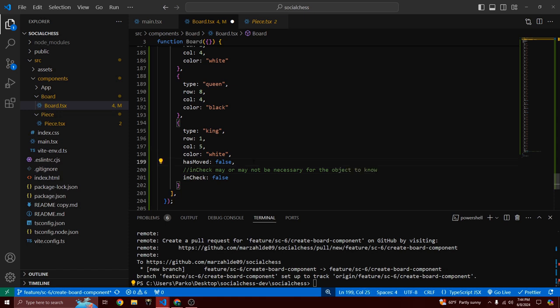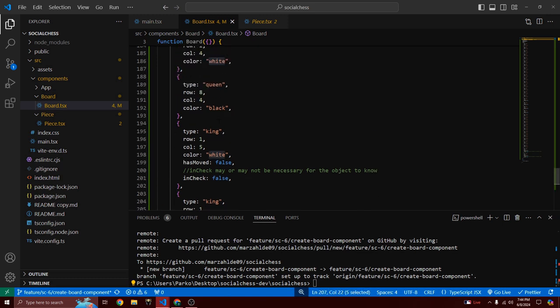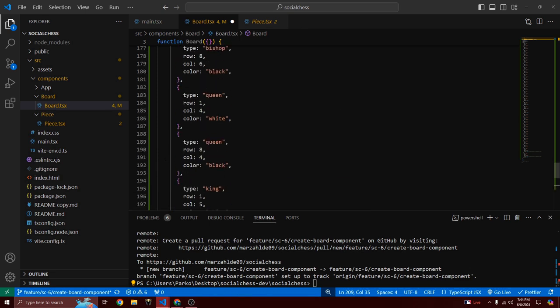Why? Because you can always calculate whether or not the king is in check. And for a lot of situations, like castling or checking where the king can move, you're going to want to check that on the fly. So I don't think this is going to stay, but it's something that the king at some point is going to need to know. It's just, when does it need to know it? Does it need to know it here for the sake of programming the chessboard? I don't think so, but I'm just going to include it for now because it is an important piece of information we'll eventually care about.